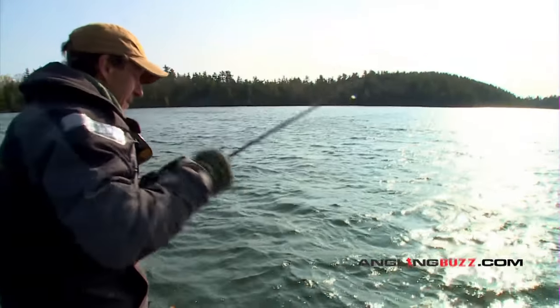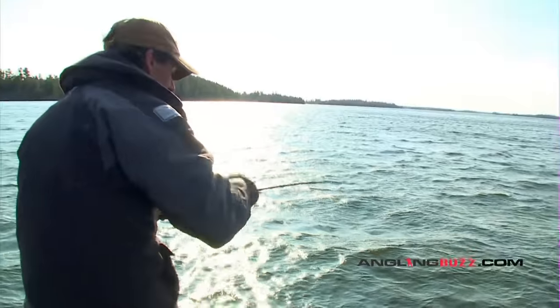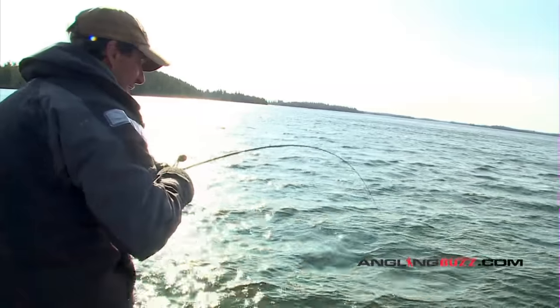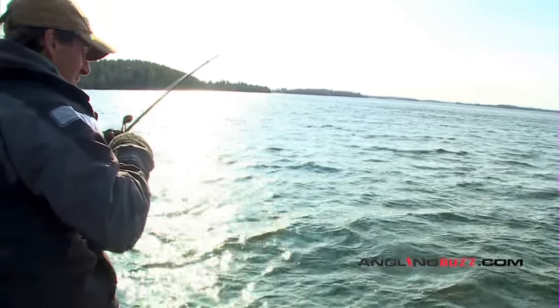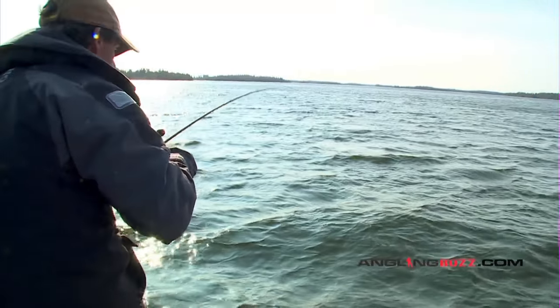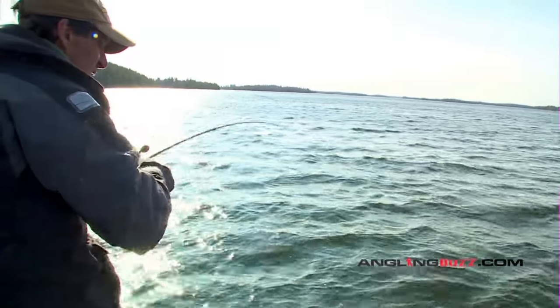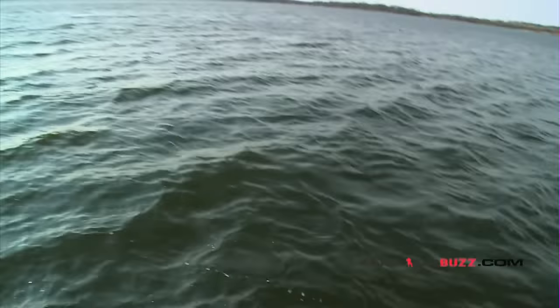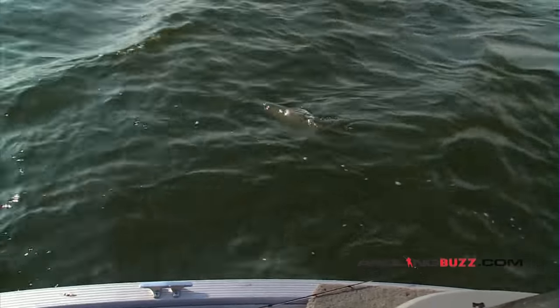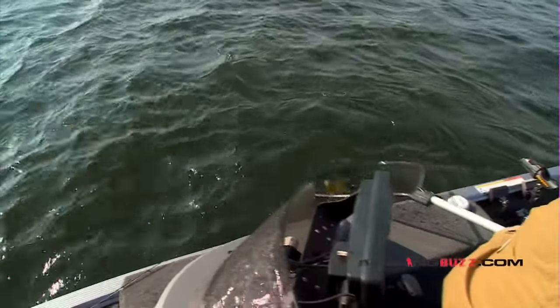You need a net for that one? I don't know, it feels like a good one. I don't know what that is, Dave. This guy here has a little bit more substantial purchase. I don't know what that guy is — he's a big walleye. Look at that guy there. There's a good one. Come here, buddy. Nice.